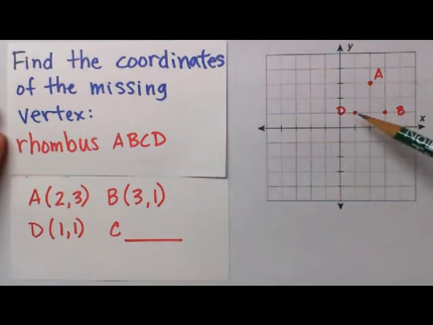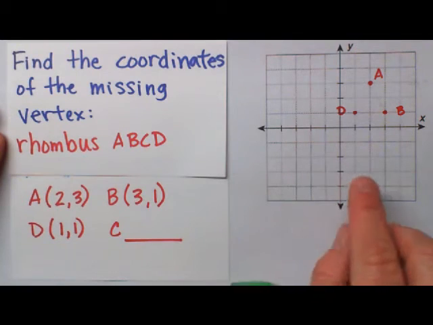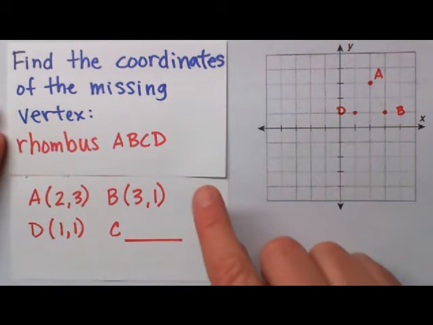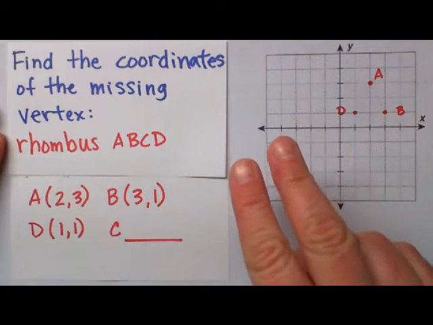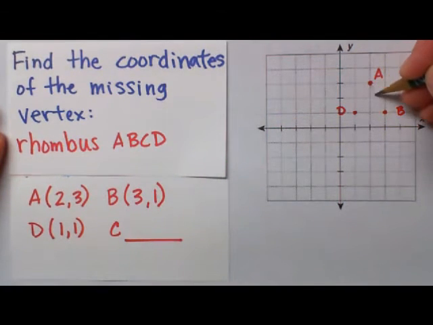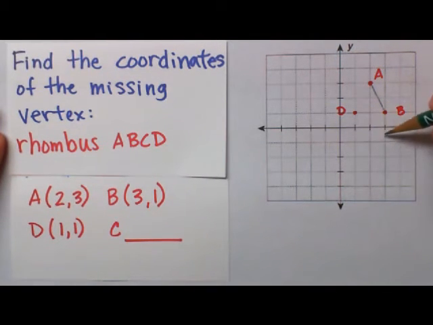Points B, A, and D have been plotted on the coordinate plane, and I'm going to use the two things that I know about rhombuses to try to find out where that fourth point goes. I know that a rhombus has four congruent sides. So wherever I put the point, it has to result in sides that are congruent. I also know that a rhombus has two sets of parallel sides. So if I was to sketch in a little line segment right here, wherever I put this fourth point, somewhere around here I'm guessing, it's going to have to create another set of parallel line segments.